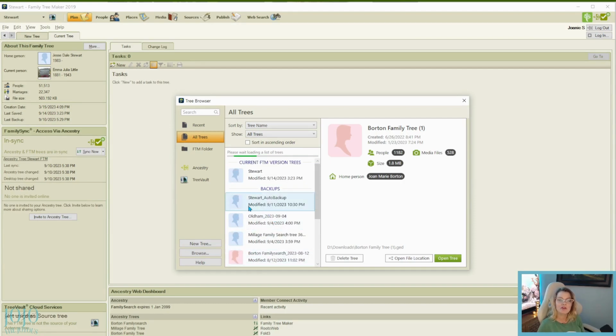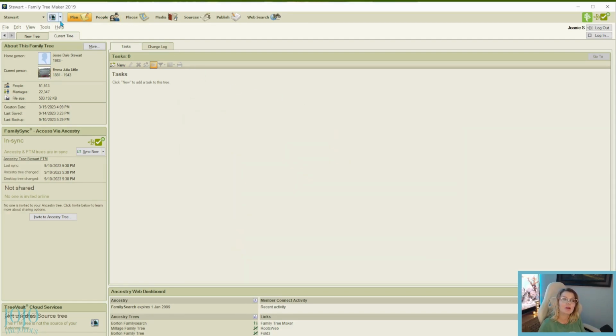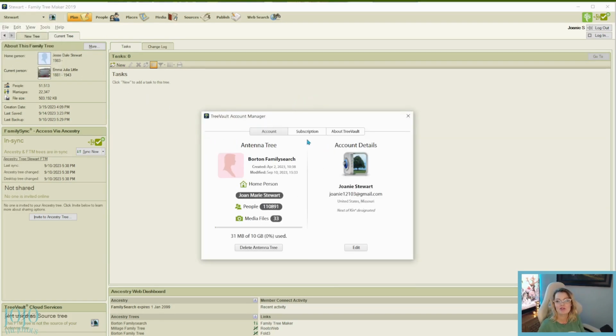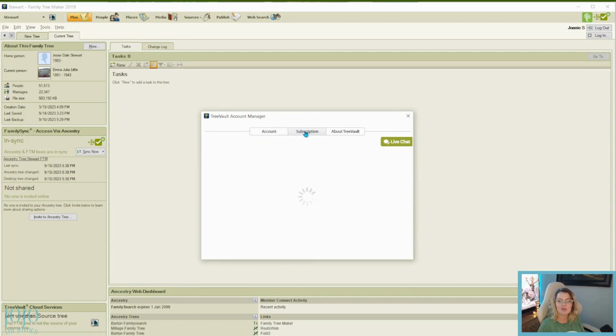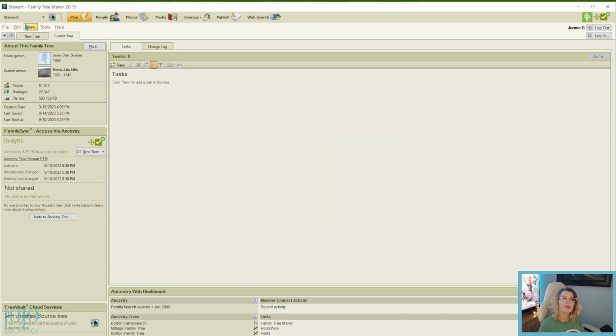And if you're not sure if you're a Tree Vault member, you can click here, or you can come up here and you can see this little icon. It looks kind of like a book or something. A vault. It's a vault with a tree inside of it. That's what it is. You can come up here and see if you manage a Tree Vault account, and you can see if you're a subscriber, okay? And so I know that I'm a subscriber because when I click on it, it says I have an annual membership until 2024, okay? Which is super great. All right, so that's how you can tell that.